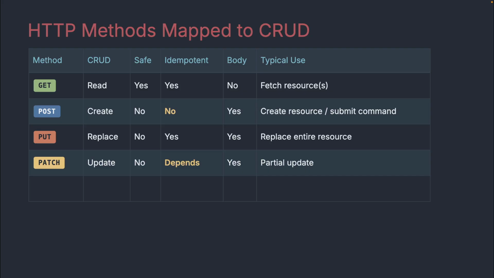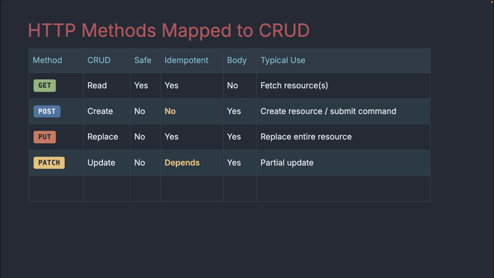PATCH, partial updates, is idempotent because it depends on how you implement it. What I mean is let's say that your product 42 again is an iPad and your price was $350, and now you update it with the new price of 400. So you patch just the price element, but the rest of the object's keys stay the same.